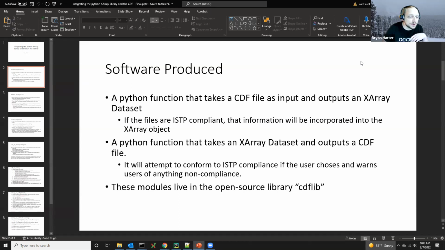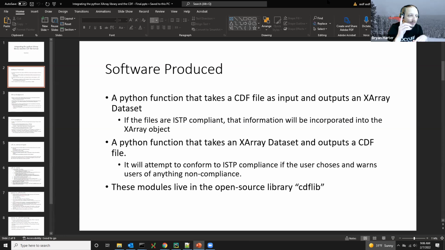So, software to be produced. Basically, what I was going to make was a Python function that takes a CDF file, any CDF file, as input, and outputs an Xarray dataset. I'll talk a little bit more about what Xarray is if you're unfamiliar with it. But basically, if the files are ISTP compliant, that information will be incorporated into the Xarray object.